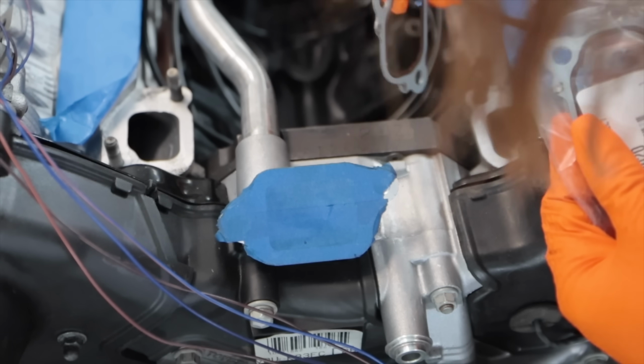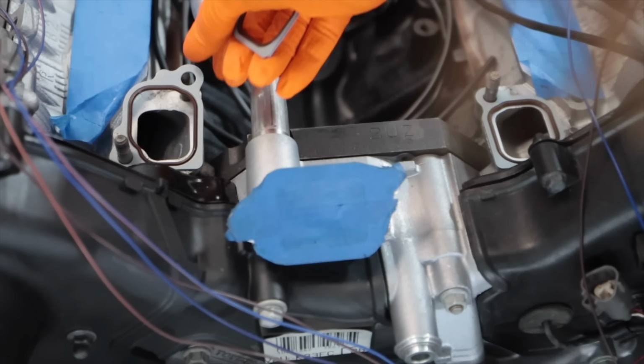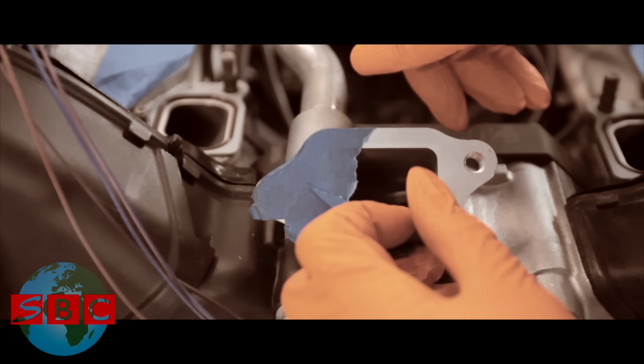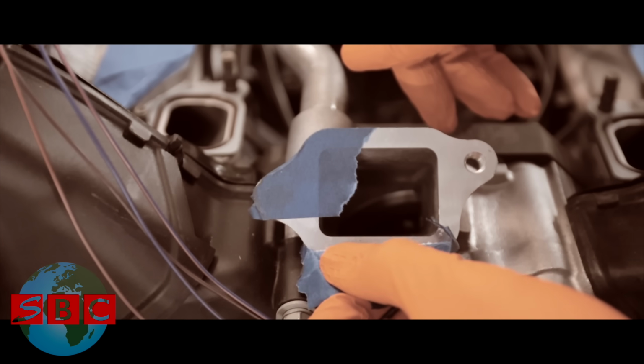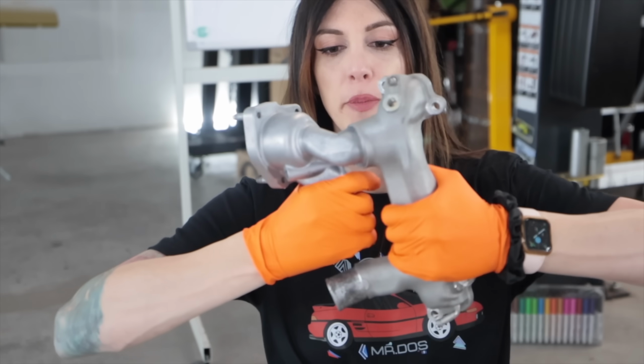Shapes, shapes. Like that? Like that. And like that. Come off in one piece. Yes, she comes. Inside the front bypass to the thermostat housing, there should be an O-ring.